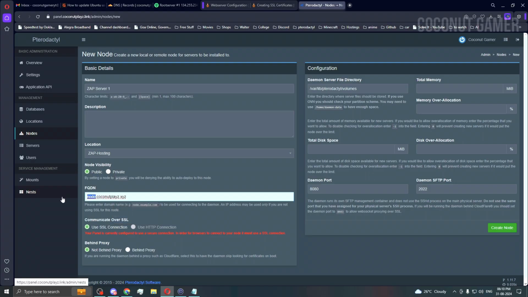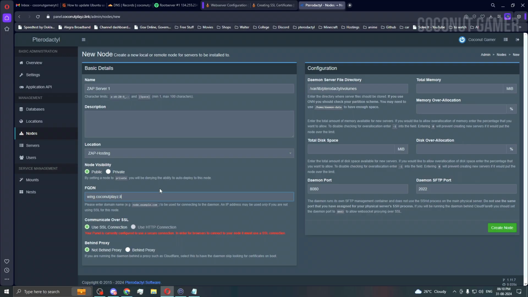This is node, so we'll remove it and make it wing, and this is the link. Good. We have around 8 GB, right? So we'll give it 7 GB. You can always access this website which gives the exact amount of RAM that the machine understands. I'll give you the website. Here is the website.